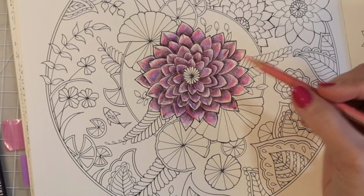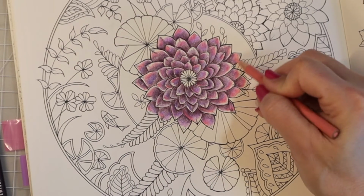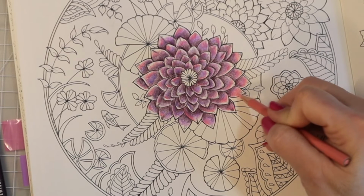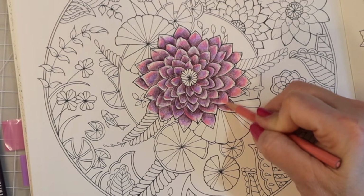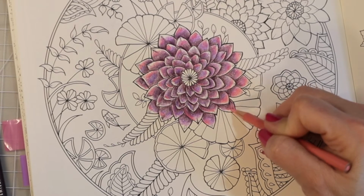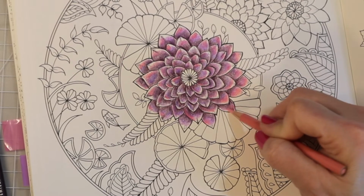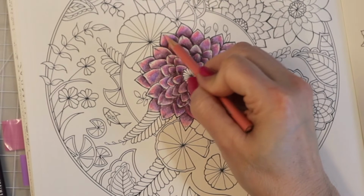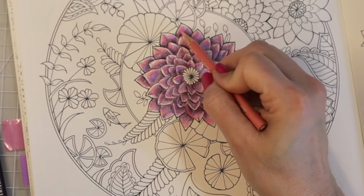So now I have the blush pink. This is just a little bit lighter. I'm gonna add this color by going over the pink and pulling it upward just a little. And again, I'm leaving a little bit of white space because I want my lightest color to go there. And you don't have to use the blush pink in every single petal because I still have the deco pink.